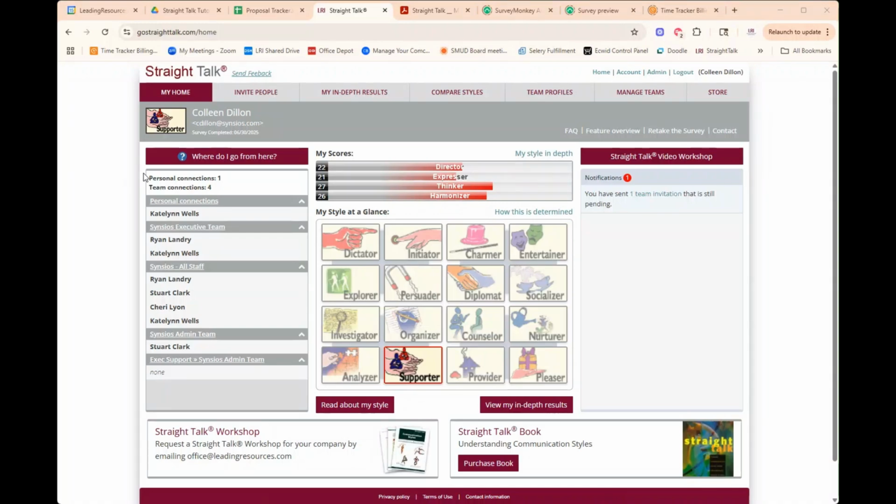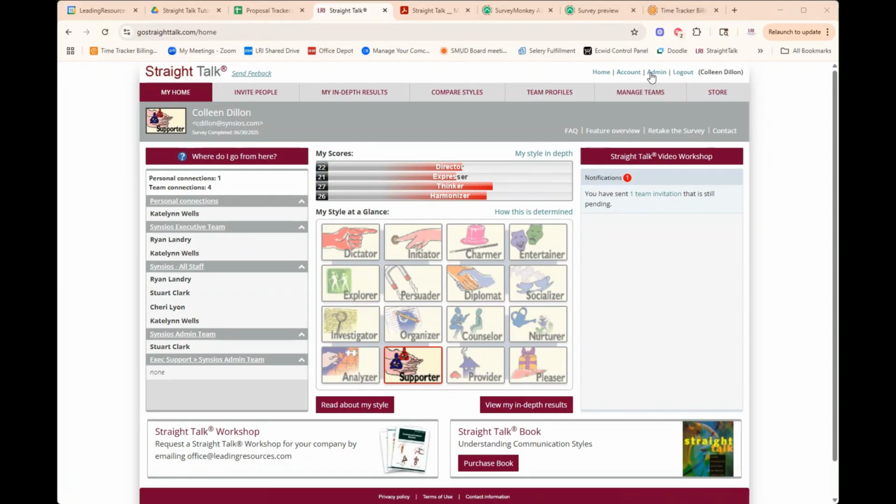Straight Talk organization accounts are a great way to keep track of all Straight Talk user accounts that belong to employees of your organization, as well as all the teams that are created. As an organization administrator within the account, you have a special admin dashboard which allows you to manage the user accounts and teams placed under the organization account.